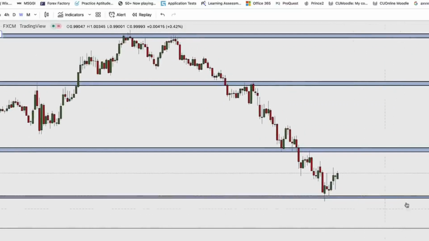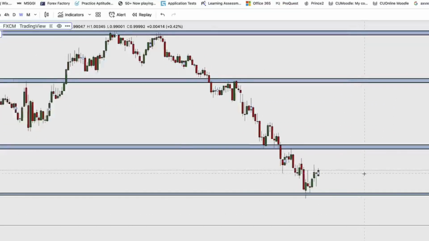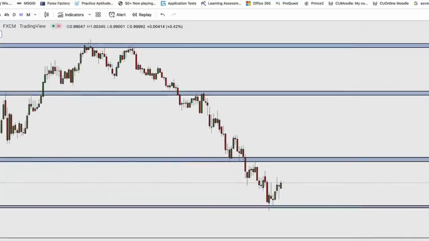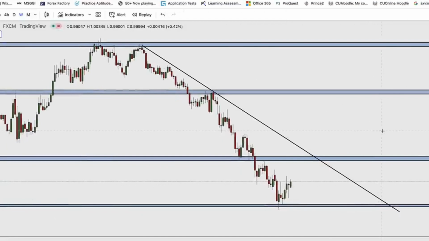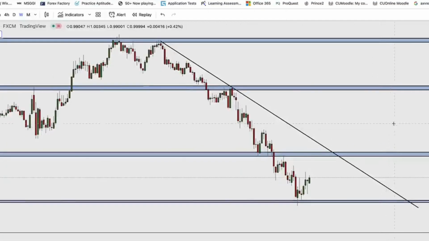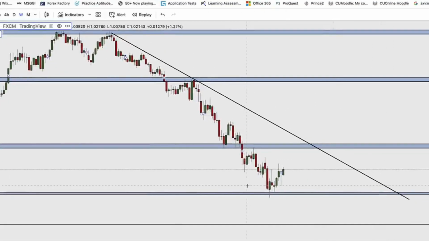From the weekly time frame, from what I can see, the trend isn't exactly over. I wouldn't say the euro USD trend is over. I would say that there's a significant amount of pullback. We're consolidating at the moment.